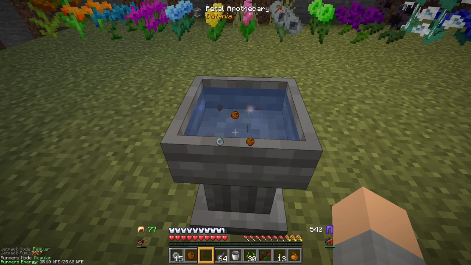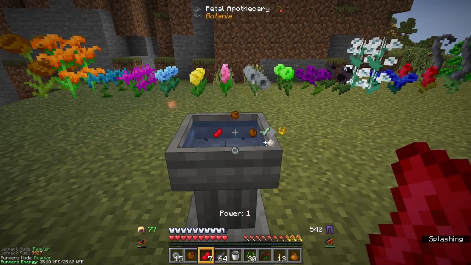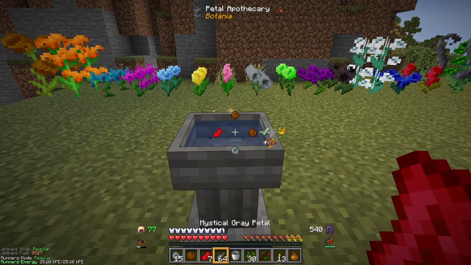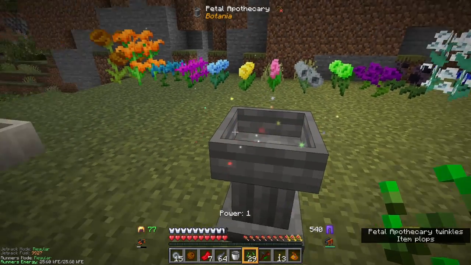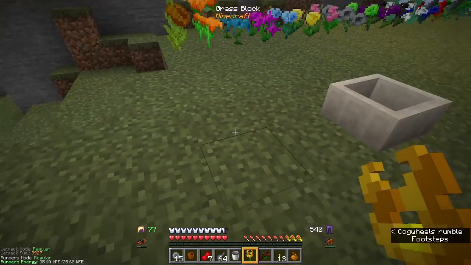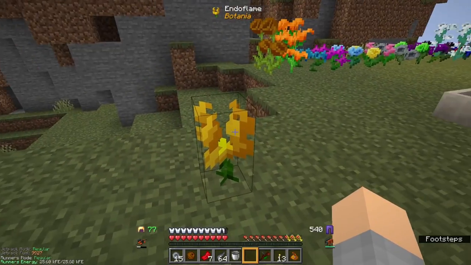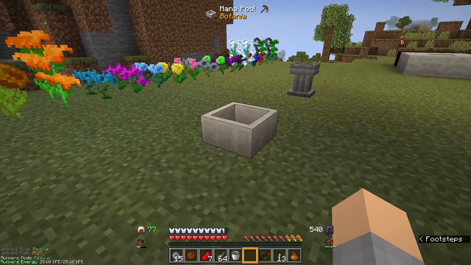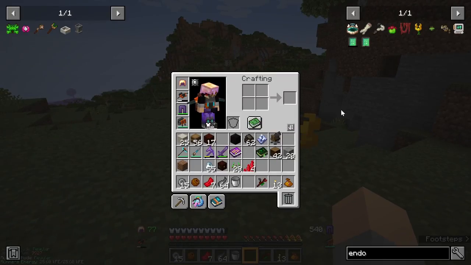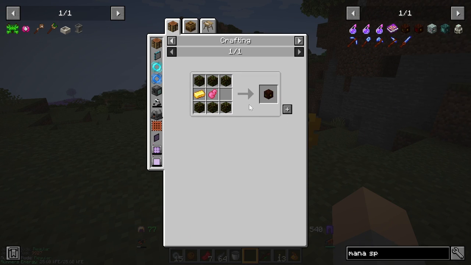And I can just right-click with an empty hand to pull something out. There we go. And now it just wants some seeds. And we've got an Endoflame. And we'll put the Endoflame down right here. In order for the Endoflame to send mana into the mana pool, we need a mana spreader. That's pretty easy to make. Right here, we just need some living wood logs, gold, and a petal.